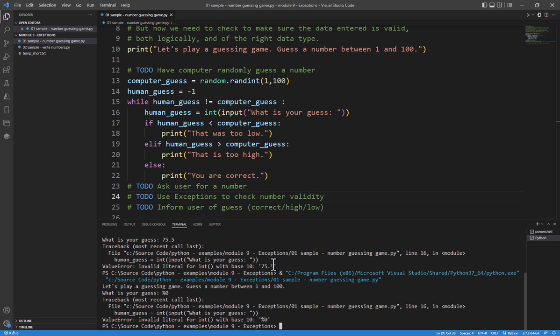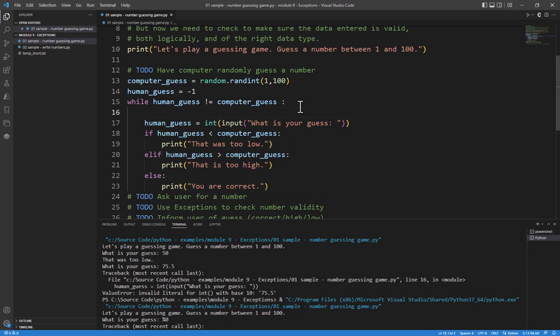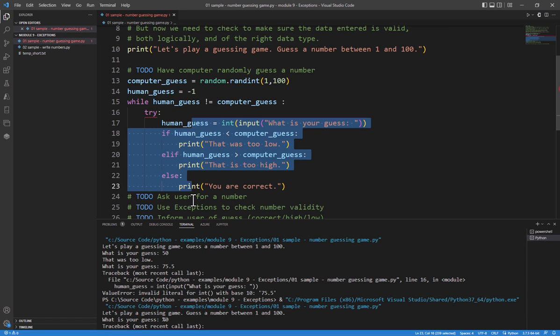Now, we don't know if it's the right number. We're just checking to see if it's valid. So the way that we check to see if a guess is valid is to use what we call a try-except block. So before my human guess, I'm going to type in try. And this says where I'm going to try to do something. What am I going to do? Well, it's going to be in that code that's inside of it. So I'm going to select all my lines, hit the tab key once. It should push me all over. Now, if you're using something other than Visual Studio Code, this may or may not happen. The good news is most of the time this is going to happen with your code.